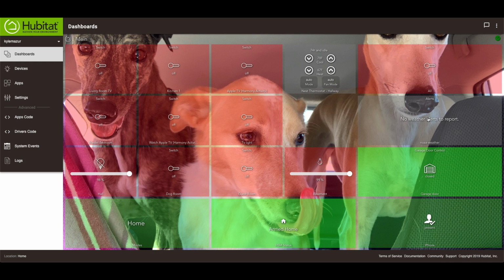So this is like if you have a tablet hanging on your wall, you can have the alert displayed. I leave it here because I really don't use my dashboards all that often because so much of my house is completely automated. But it's nice to have it every once in a while. Sometimes my lights will flash and I don't know what the weather alert is yet. For whatever reason, I guess the radius on the weather alerts for my IFTTT script is a lot bigger than the radius on this application. I'm not sure why. Maybe it's something I set. Maybe I have the wrong thing set up in the other one. I don't remember. So yeah, that's it.